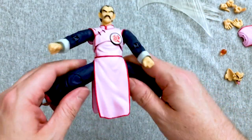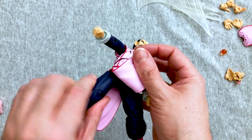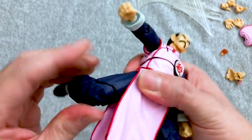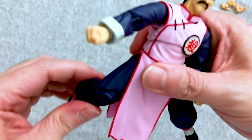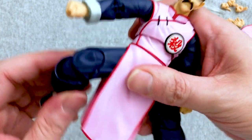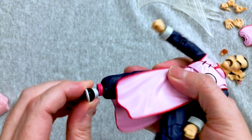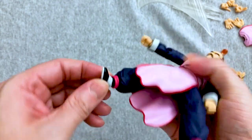Legs come out almost all the way to the side. What are we working with in here? We got some nice extra stuff going on above the thigh. You get some twist. Again, much like the elbow, the knees look fantastic because they've really done a good job to make it still look like cloth. So that's great. Oh, there's actually an extra bit of ankle articulation.